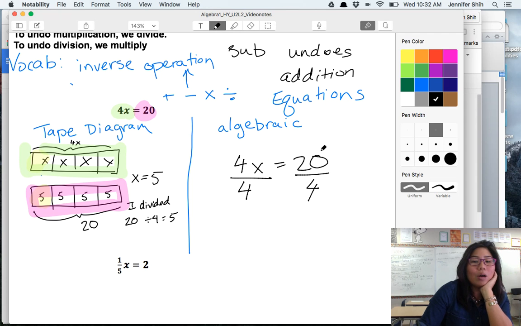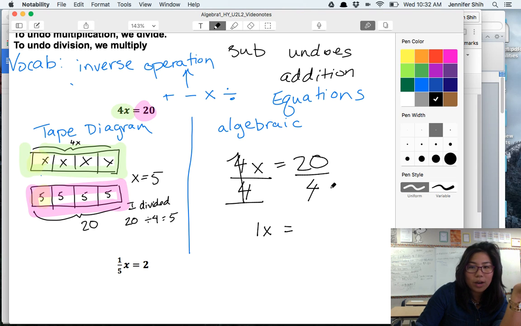Okay, so now I think here I've divided by 4. So what is 4x divided by 4? Well, I know 4 divided by 4 is 1. So watch how I do this. I draw a big 1 here. That's the property of 1. And I'm left with 1x. Some of you will write 1x like this, and some of you will just write x.